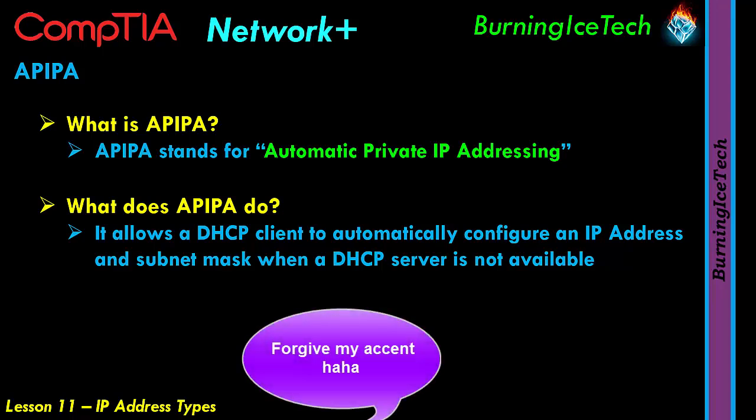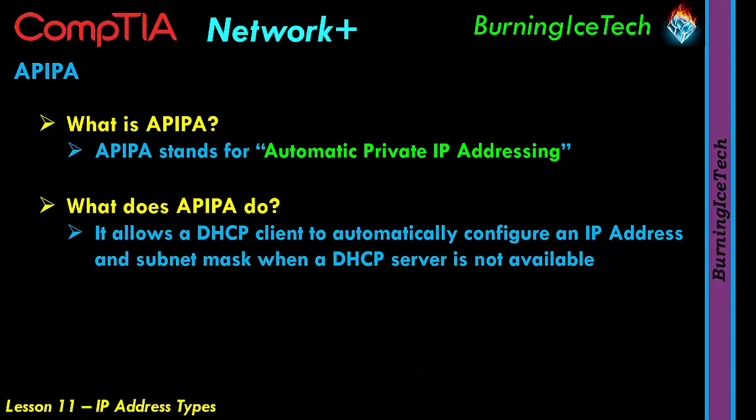An APIPA is basically a placeholder, if I have to put it into a nutshell. It's not really what it is, but think of it as a bookmark or a placeholder until you are able to get yourself an IP address. So your machine would normally have one, but if it's unable to get one dynamically for whatever reason, you would have yourself an APIPA.